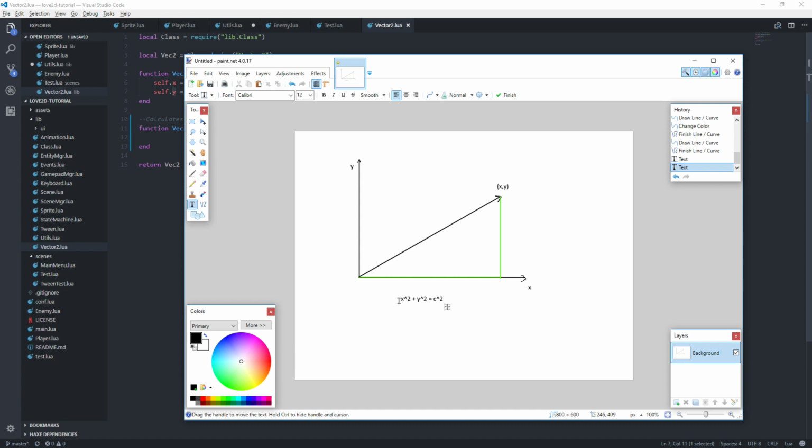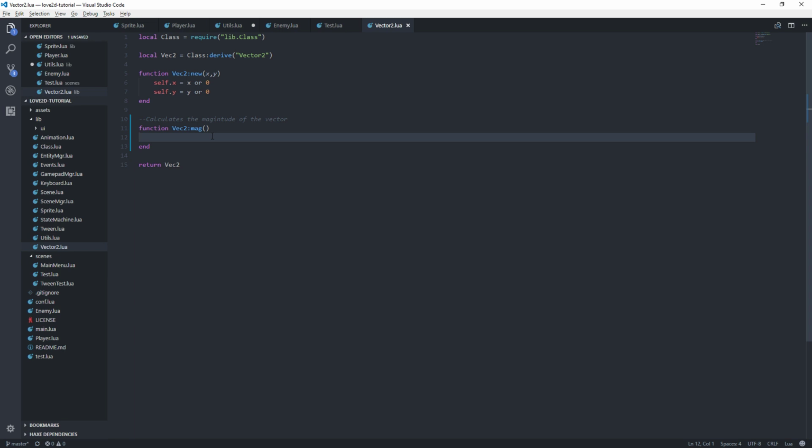And that is, my friends, our wonderful friend, Pythagorean theorem. We love it because from that we can calculate c squared, or we can calculate c. We know this is x, we know this is y, and this is c, what is called the hypotenuse. In our case, for the magnitude of a vector, the hypotenuse is what we want, because that's going to be our magnitude. We need to be able to calculate that magnitude, and I'll show you why later.